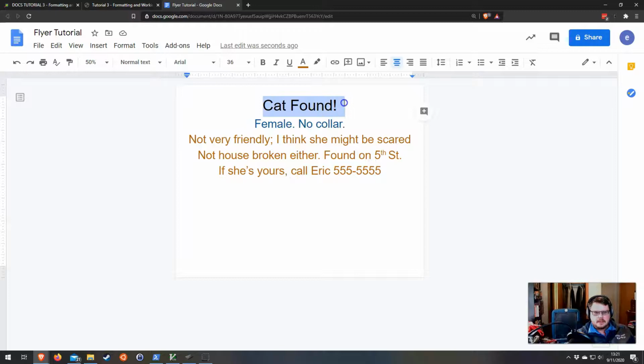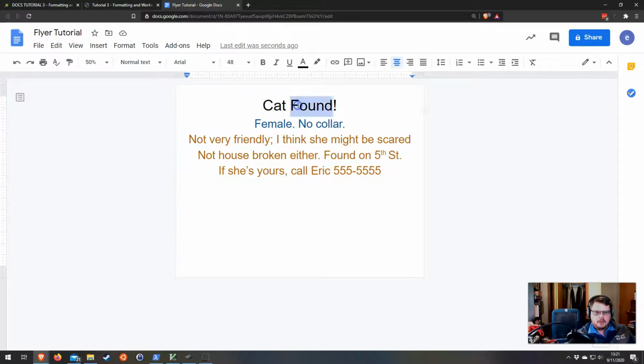Now we want to do something with this first paragraph, and we're going to get a little bit fancy with this one. You want to make sure that you select the whole thing. So if you click on the left and drag all the way to the left, you'll make sure that you grab this white space here, which is actually the new paragraph marker, or the character that causes it to create a new paragraph. We can't see it because it's a non-printing character. It's a white space character, but it is there, and we want to make sure it gets selected. Otherwise, what we're going to do won't work quite correctly.